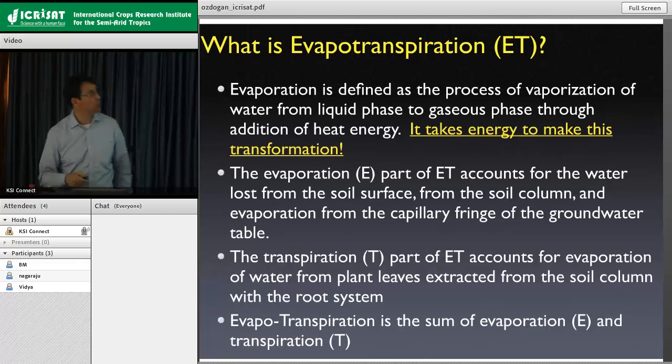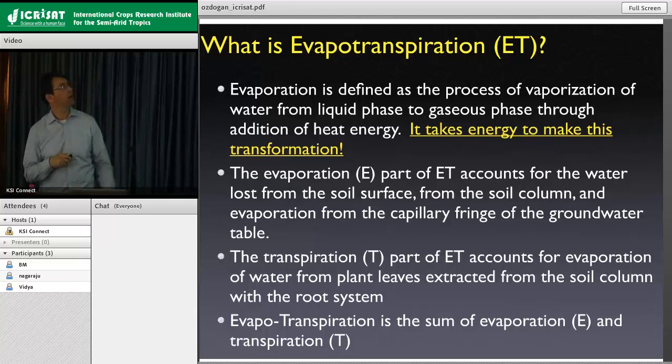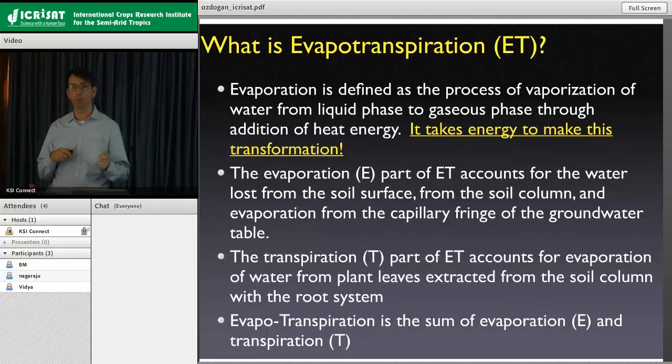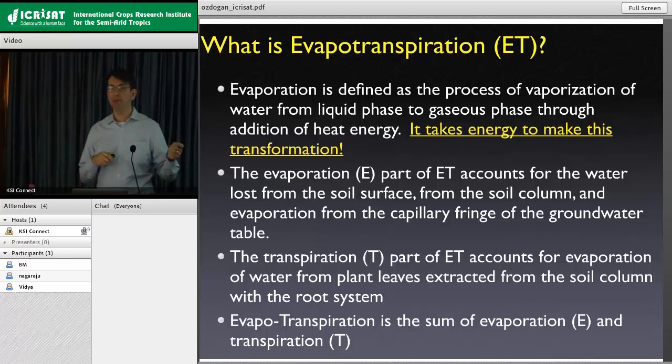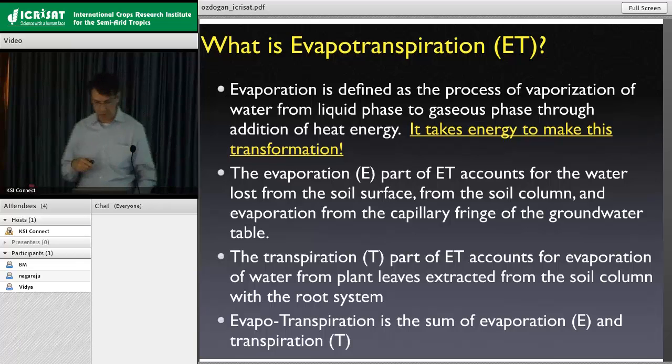Just to bring everybody on the same page, the word evaporation is simply vaporization of water. And the take-home message from this particular slide is that vaporization, or evaporation, or evapotranspiration takes a lot of energy. It requires a lot of energy. So many of the methods that are trying to get at this evapotranspiration variable use what's called an energy budget equation. We simply do an energy budget using the observations that are provided to us by satellites.